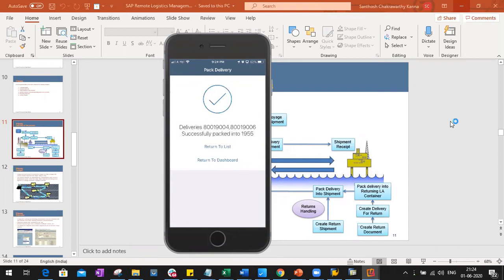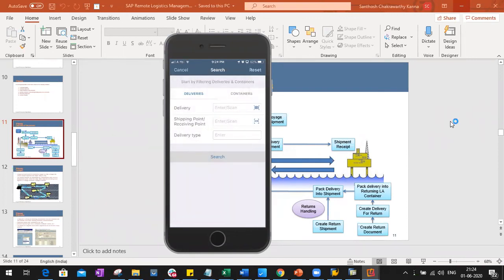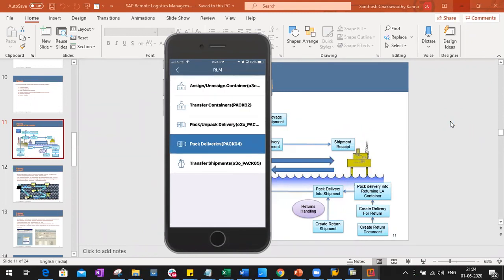So these are the transactions that are built into the application, and we have planned to add more transactions for our customers. We are identifying the use cases, like mobile use cases, working with our oil and gas customers like Shell, Marathon Oil, and we're collaborating with our customers to add more transactions which are beneficial for them. But as of now, these are the functionalities that are available in mInventory. Thank you.